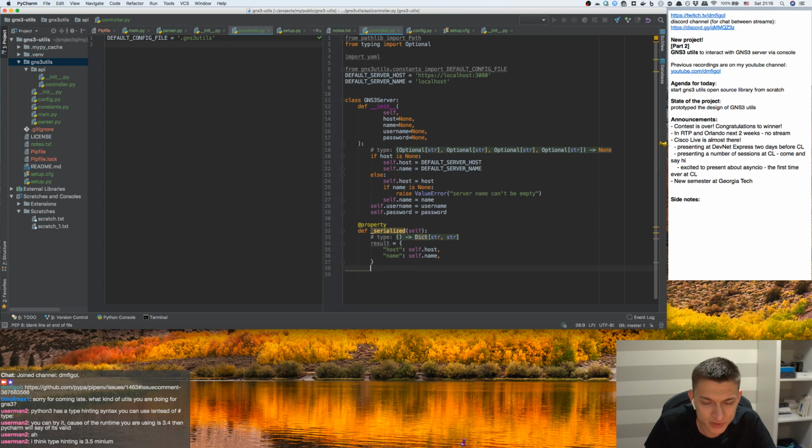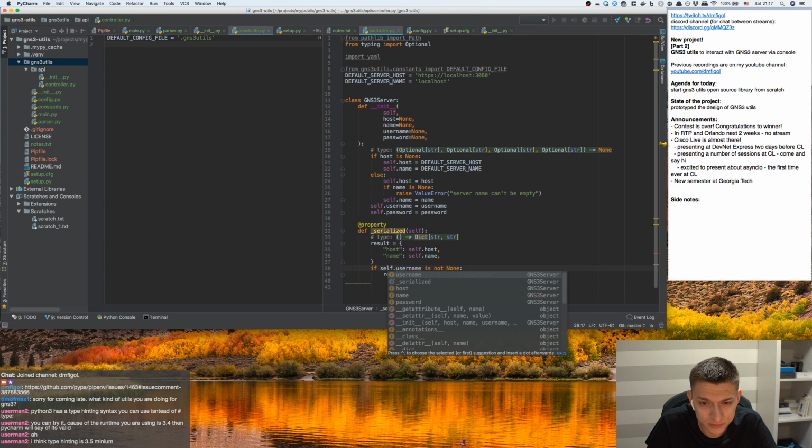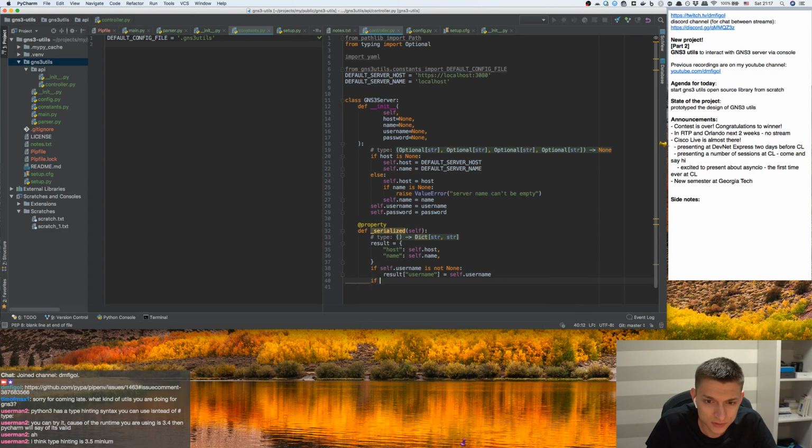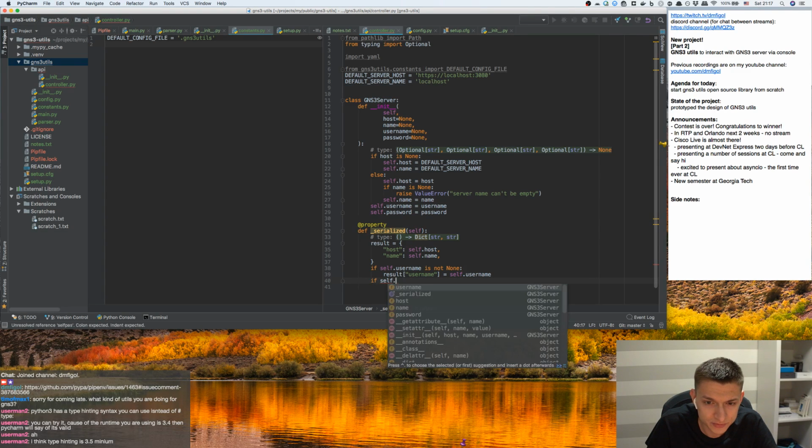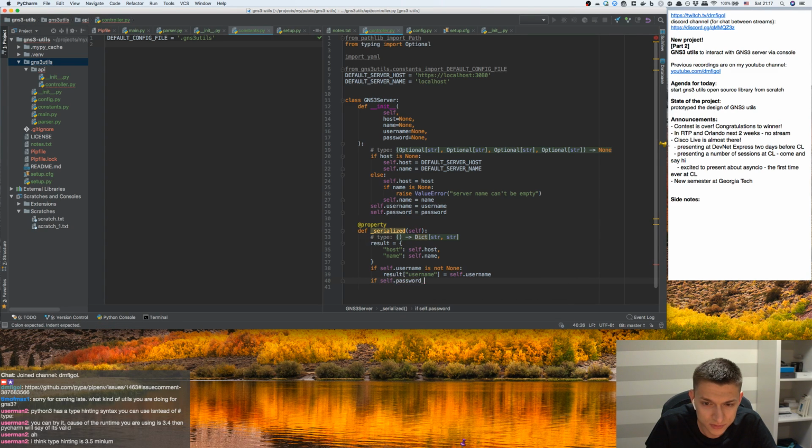Okay, now with username I want to add them only if they are present. So if username is not None, then result username will be self.username. If self.password is not None, result password is equal to self.password.